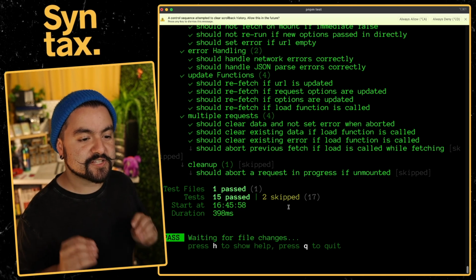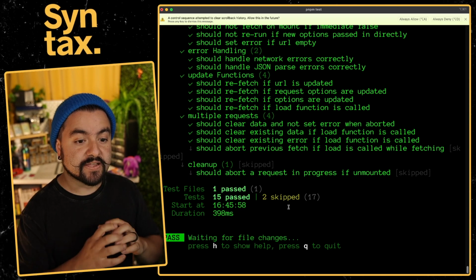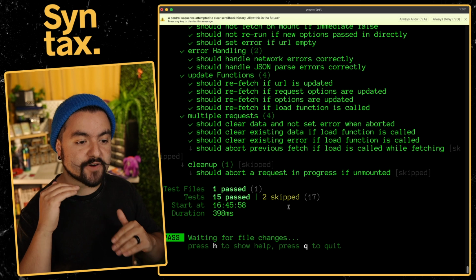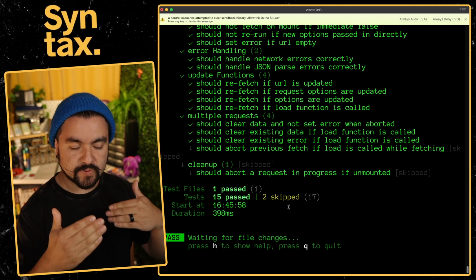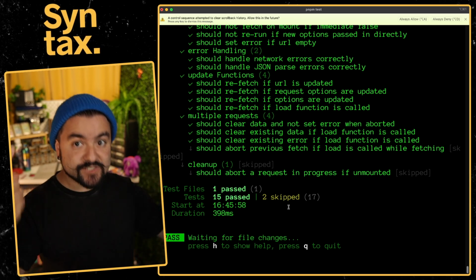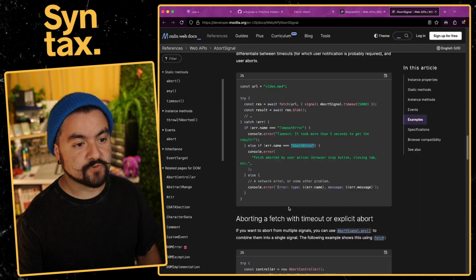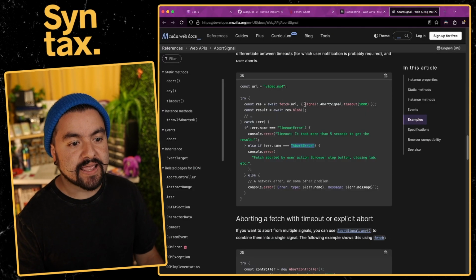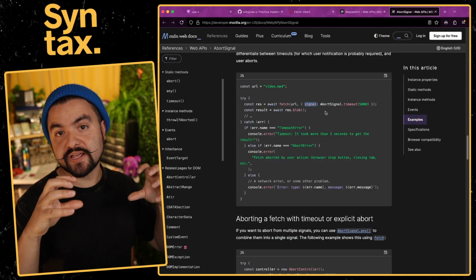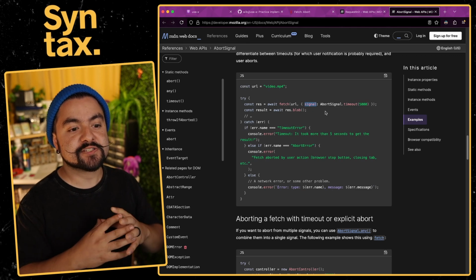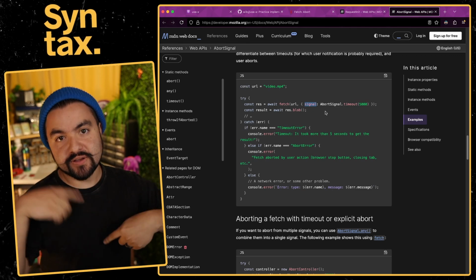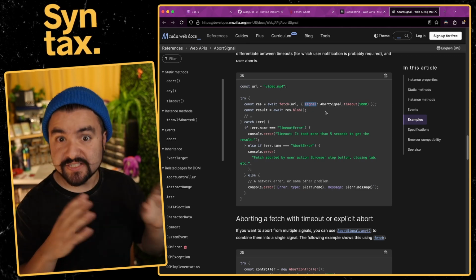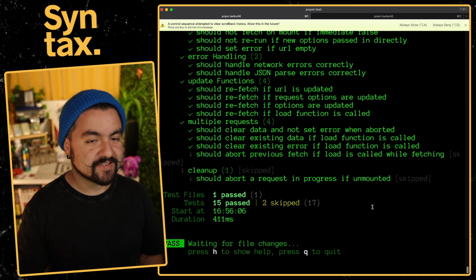Now these next tests deal with us providing our own abort controller. Essentially what we want to happen is if our load function is called multiple times in quick succession, we actually want to cancel the previous requests. We already talked about this abort signal API, so we're going to need to create one of our own inside of this hook. That way, if a call to load comes in and a previous request was in progress, we can call signal.abort to abort the previous one. So let's try to implement this.